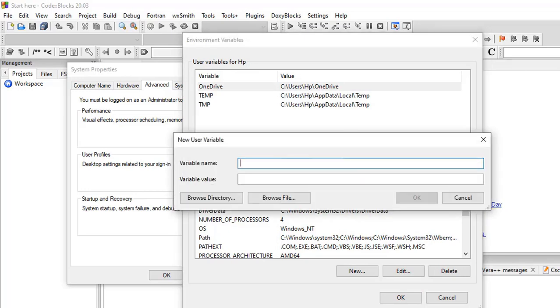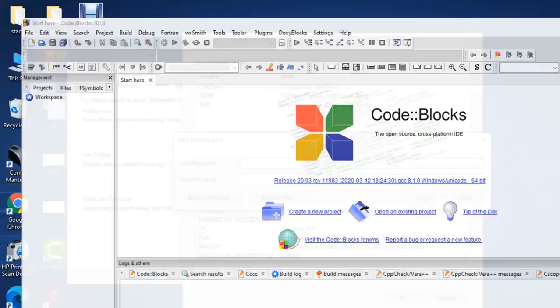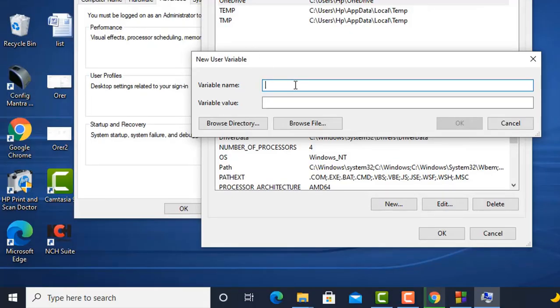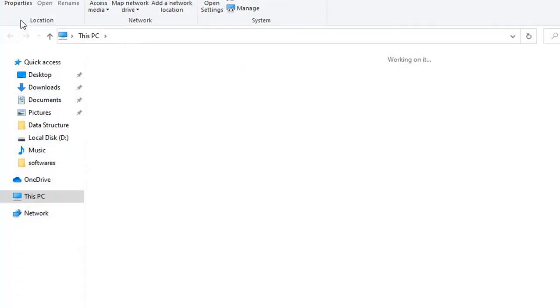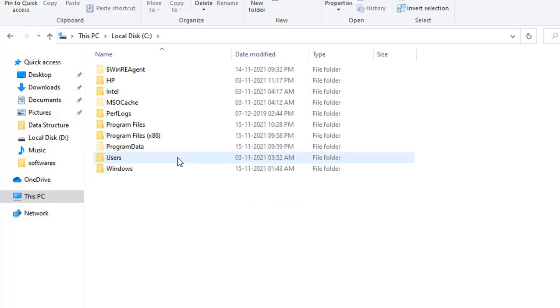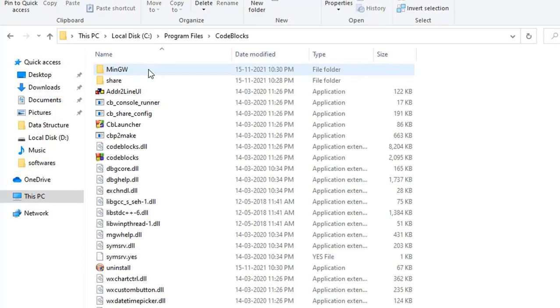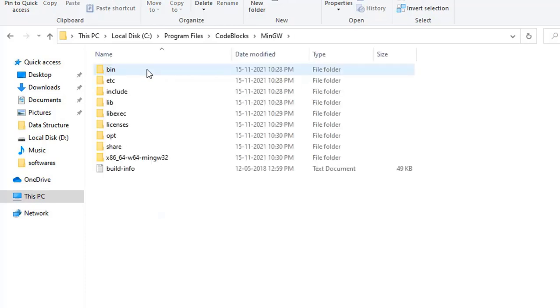So what should be my path variable name? I will mention here path, its name. And what should be the variable value? I will go to This PC, then C drive, then Program Files, CodeBlocks, MinGW, bin.